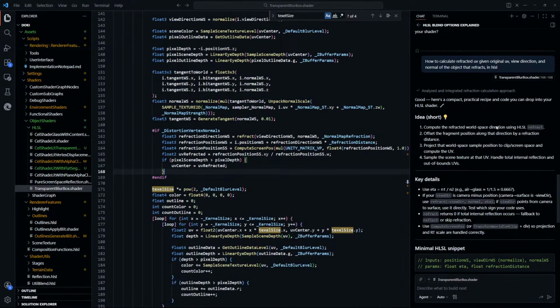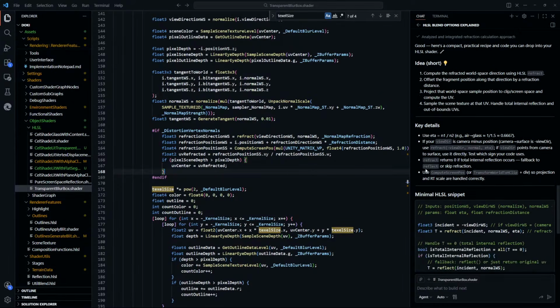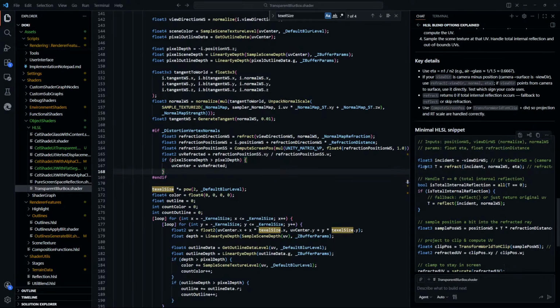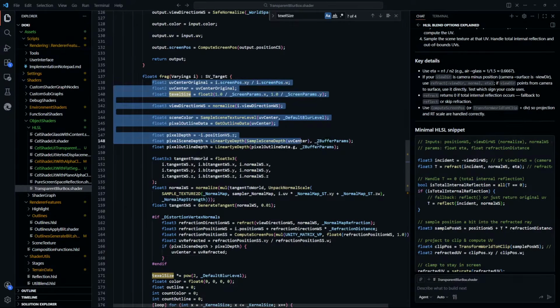Computer frame. Yeah. Yes. Okay, what I'm gonna do is, all of this is stuff we need.